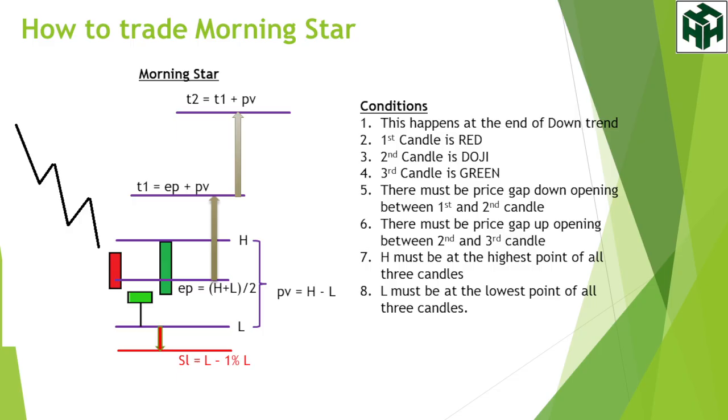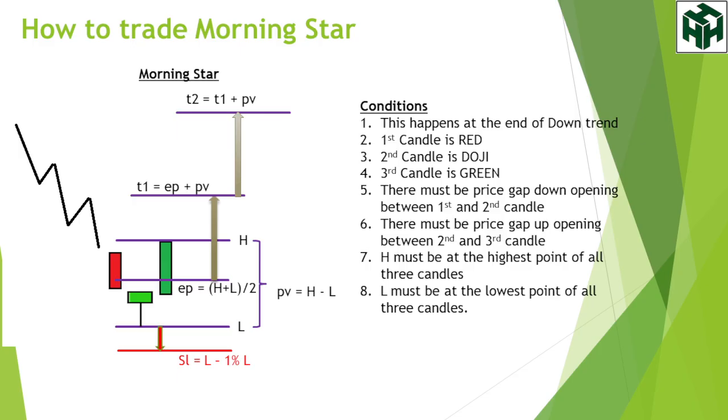In this sense, there is a cluster of three candles where the high of the next green candle is marked as H, and the low of the wick of the hammer is marked as L. So there is a pivot point PV generated between H and L. That is, PV is equal to H minus L. That is the target we can vouch for if we have got an entry in such a scenario.